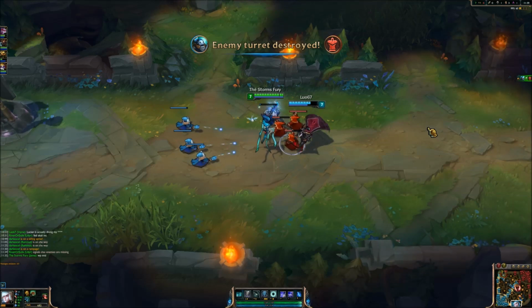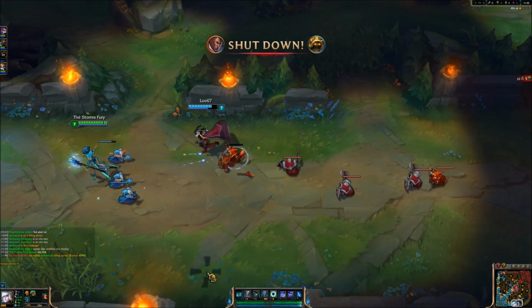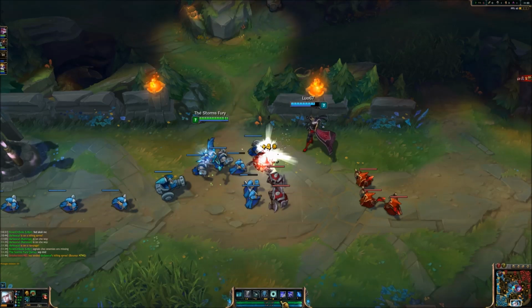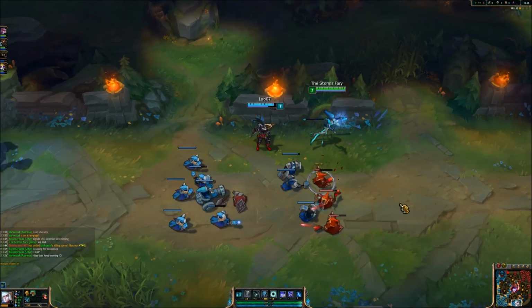It's always risky to fight as Janna if your ultimate or your Exhaust is on cooldown or your Flash. If you have at least one of these three abilities, you can be sure that you will survive very easily.